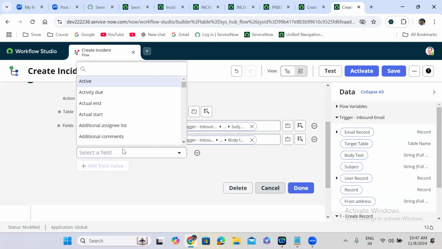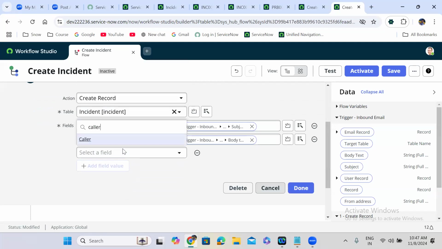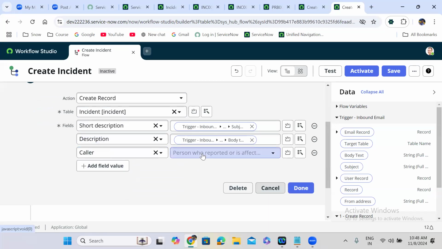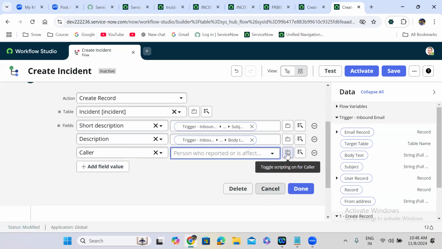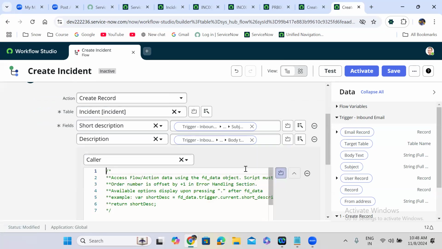What else can we do? Okay, caller ID. Here we can also write a script in the flow designer, guys. You can use the toggle scripting for the caller.